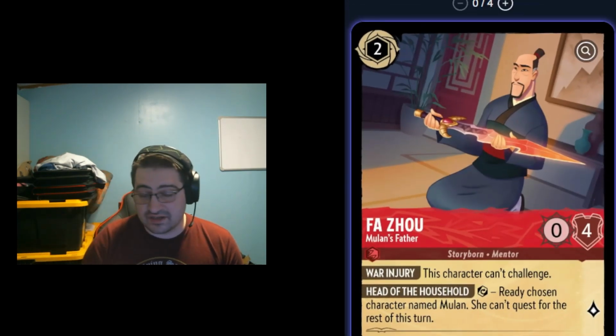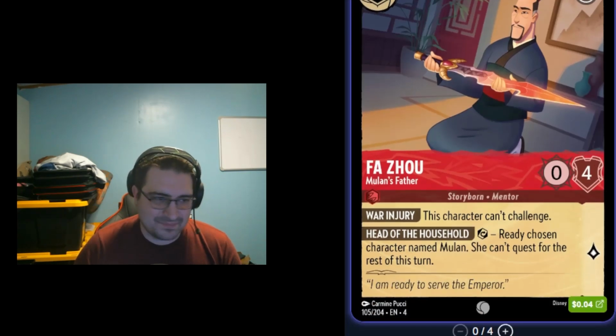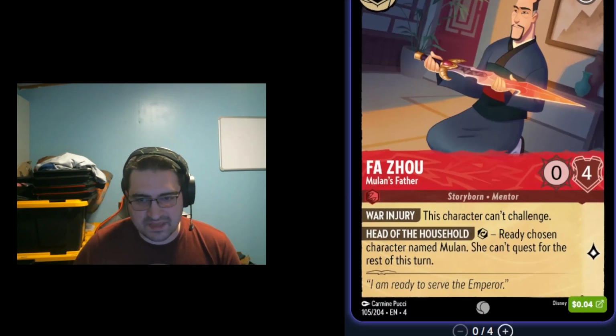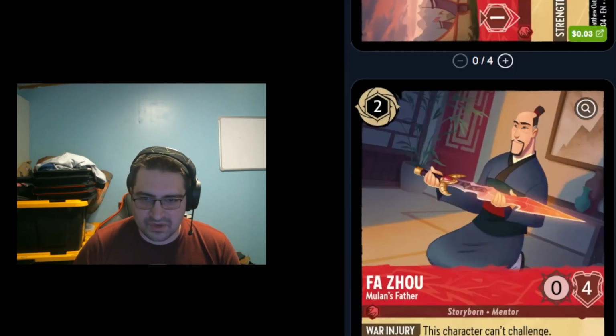Fa Zu: this character can't be challenged, and readied chosen character named Mulan. She can't quest for the rest of the turn. Mulan didn't make as big of an impact as we would have hoped, so this card doesn't really see any play whatsoever as well. Unfortunately, just not a good card. We're gonna say F tier because you don't even want to draft it.